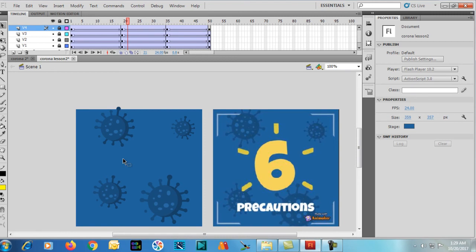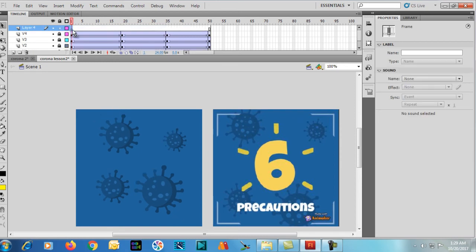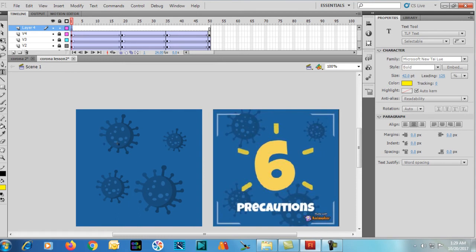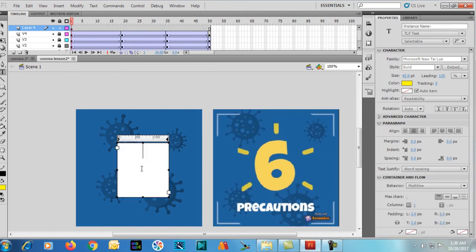And I have also placed a 6 as a reference over here. Now what I'll do is create a new layer, and I'll type text over here as 6 and I'll make it a bit bigger.